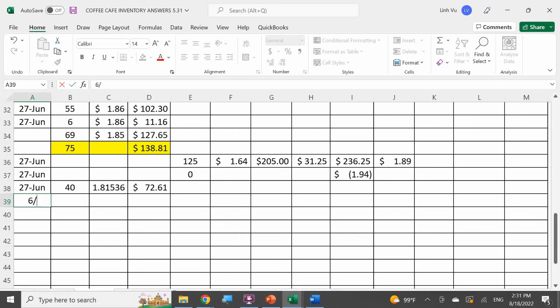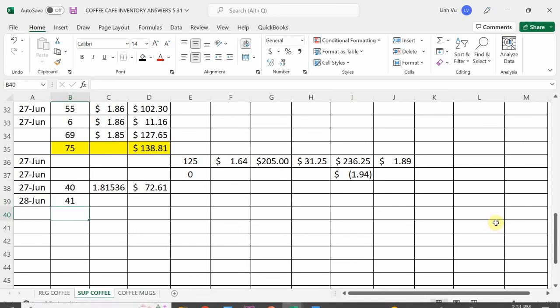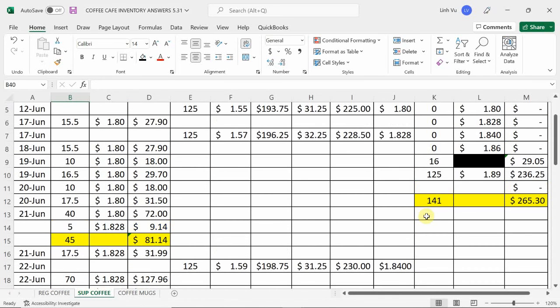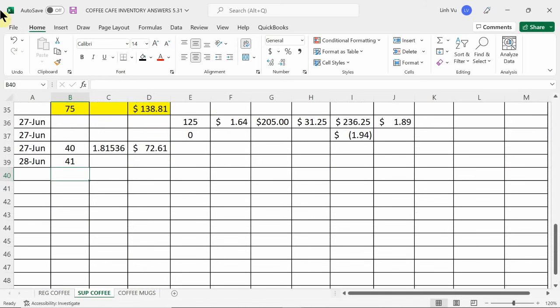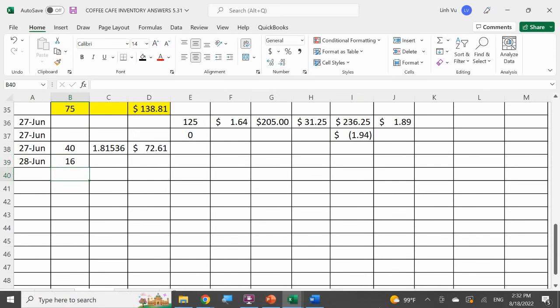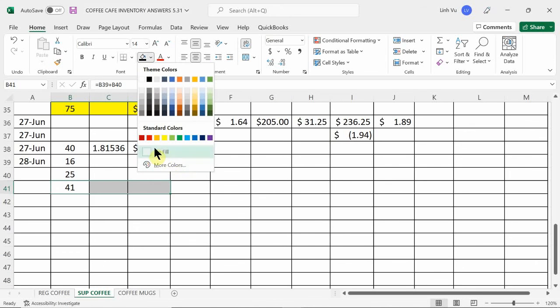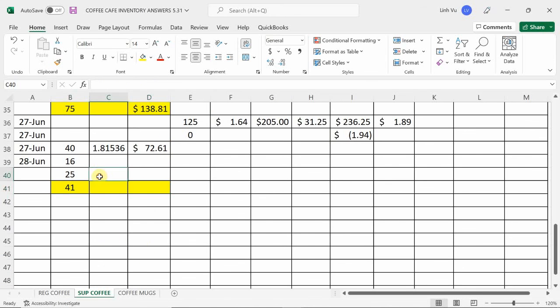So we don't have enough, only 16 pounds in the last batch we can use. Awesome. So in this case, we got 16 pounds, and that means we have to split our inventory into two. So we got 16. Yes. Meaning we need to use 25 pounds from the next batch of inventory. Yes. Okay.